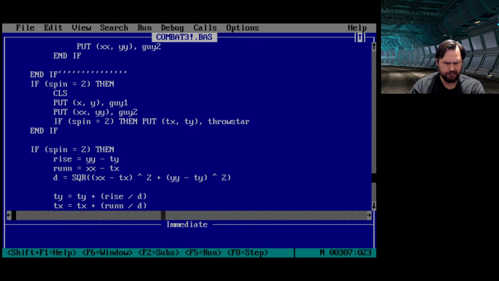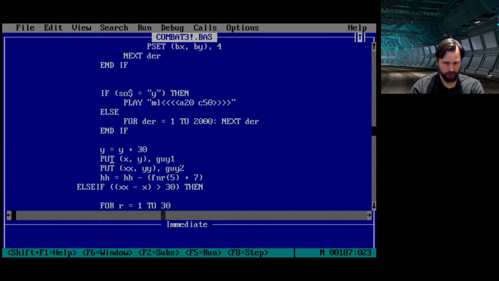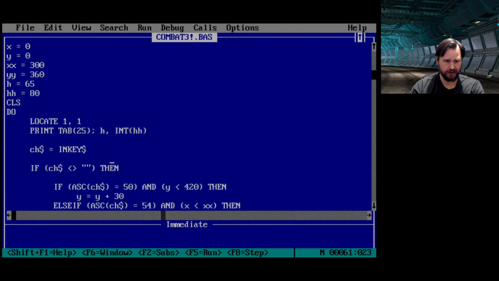actually do something, because I want to see. I'd love for this thing not to flicker all over the place. But that was kind of his trademark when he wrote these things. Let's also print D. D is the distance between the, well, initially, before I throw a star, it'll be the distance between the starting positions of the two characters. After the star is thrown, D will be the distance between the star and the spear guy. So let's have a look at that.